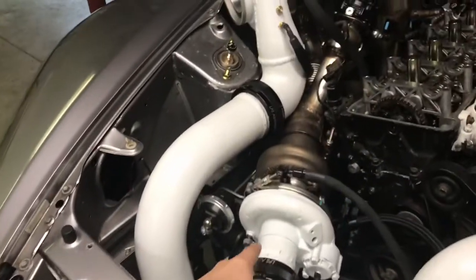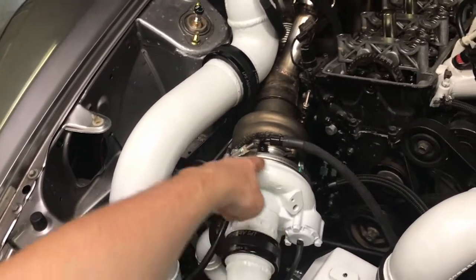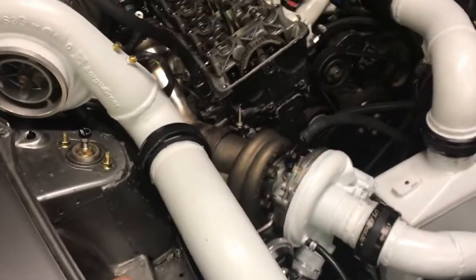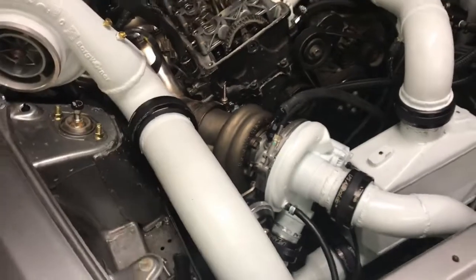And one more thing, I never did tell you guys. The EFR 6258 I had in here, this year I have swapped it out for the 6758. Should push a little bit more on the bottom end. The spool should be about the same, maybe a touch slower, but it's the same turbine housing and turbine wheel, obviously 58. So, yeah, that should be awesome.